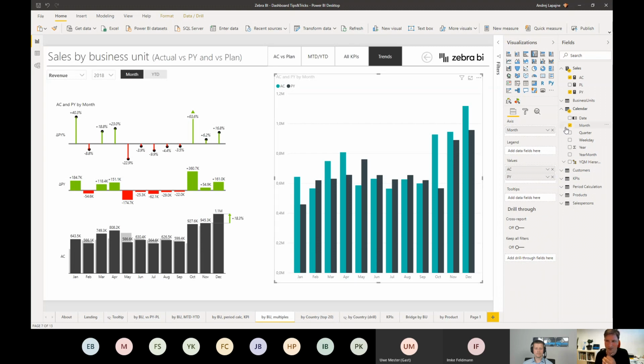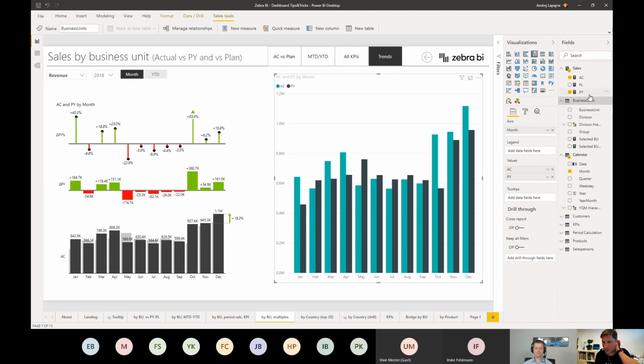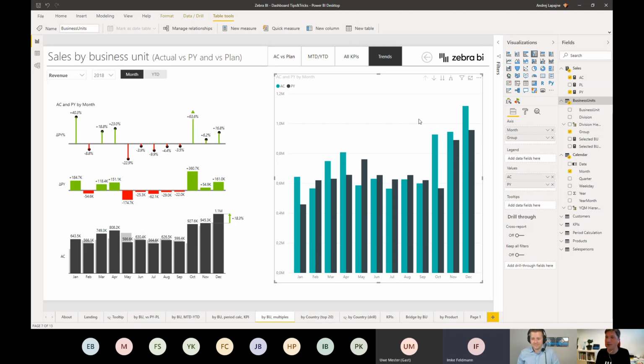But now back to your question of the small multiples. What do you do in Power BI? Typically people will say, okay, let's break this down by business units, for example. Now I will take the business units, let's do a group of business units. Where do you put it? Let's just click and see what Power BI will decide. It's like a nothing legend. At the moment, nothing happens. If you're familiar with Power BI, you'll understand that now you have this option to drill down. So this would be a typical way.